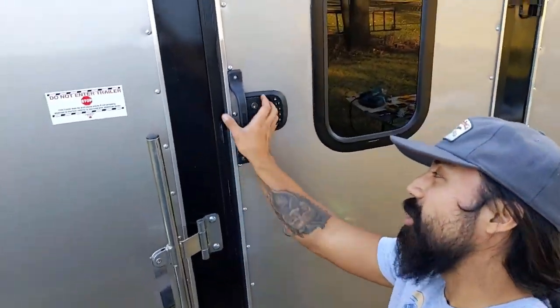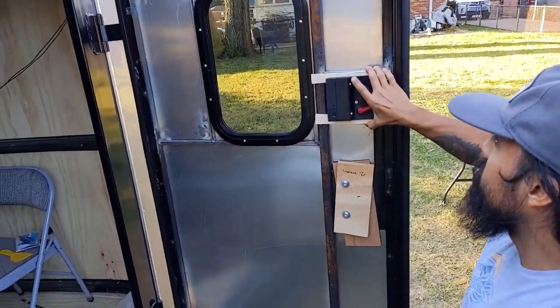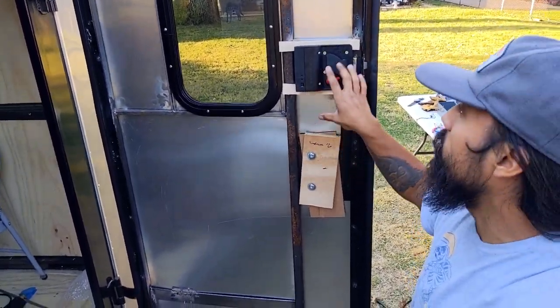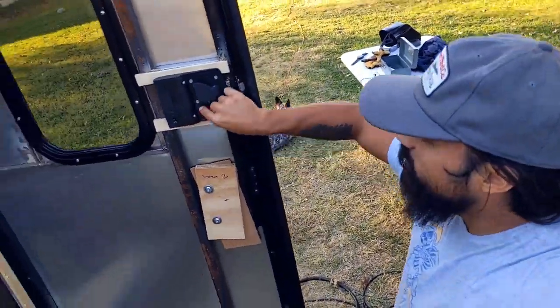Check me out, y'all. We got the RV handle. It works. It's nice. Just got these blocks here because we figured whatever we decide to do for the interior wall, it's probably gonna take up this space. So it's working for now, but it's got the deadbolt right there.